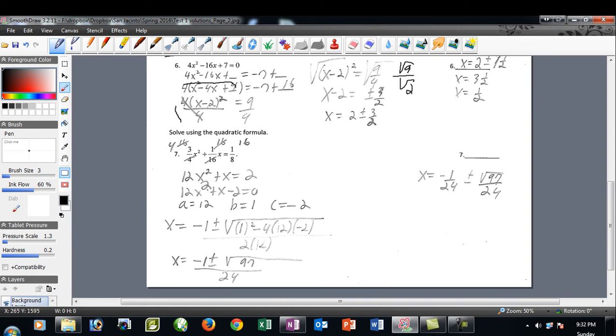Next problem. A lot of people had a big number. Tried to give everybody 4, 16, and 8. Why not just try 16? Everybody divides by 16. That 16 turns that 4 into a 4, because 16 divided by 4 is 4. 16 divided by 8 is 2. Now it becomes a quadratic formula, which is a whole lot easier than trying to substitute that fraction. You have minus 1 plus or minus square root of 97 over 24. Two answers. Make sure you write them both like that. I like to split them to help you.